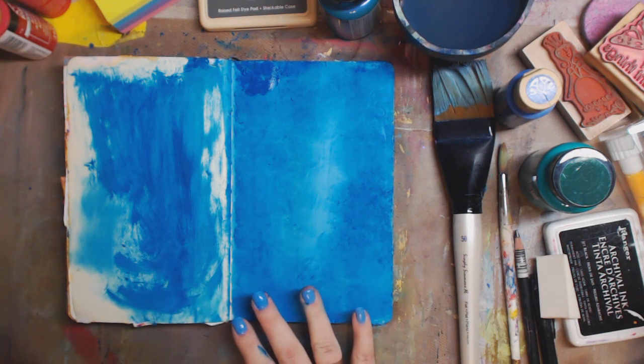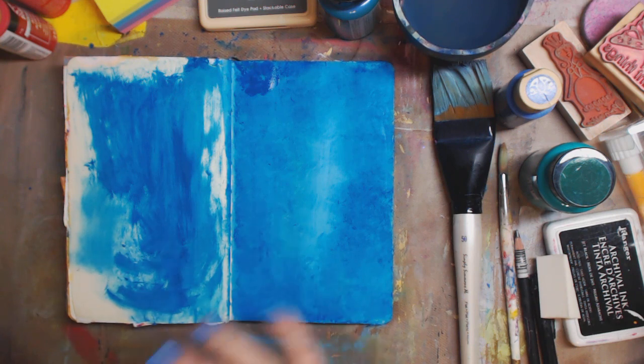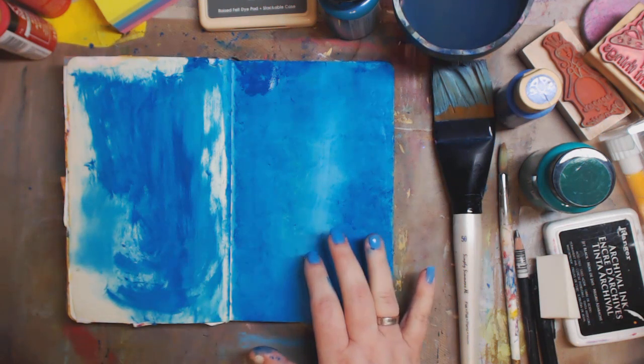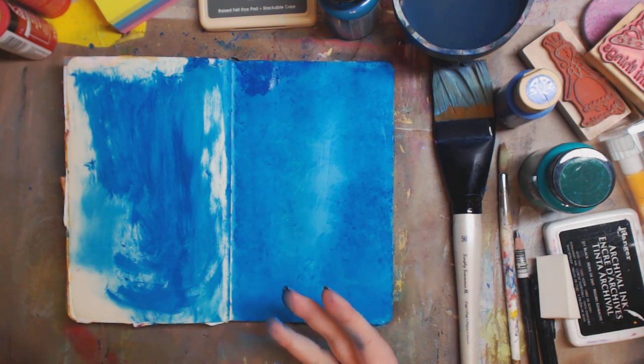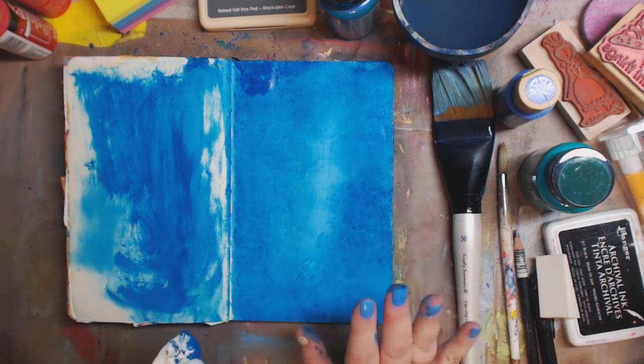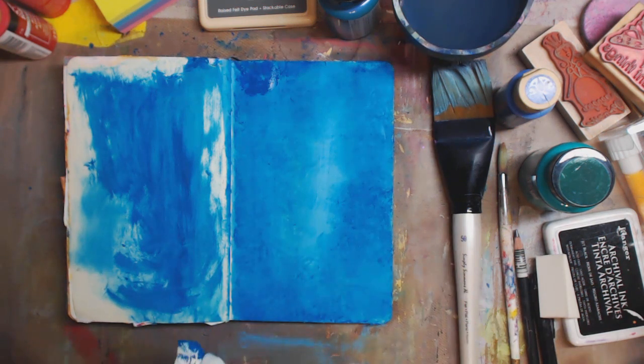Now, at this point, like I said, you could have put your scrapbook paper down, painted over it, used different blues. A really cool way, especially for people who are maybe more advanced, would be, and I'm going to do one of these because I love doing it on the quilts where it's like you're doing, what word do I want?